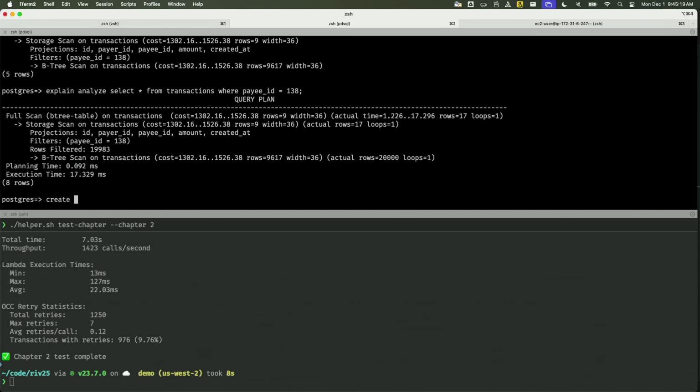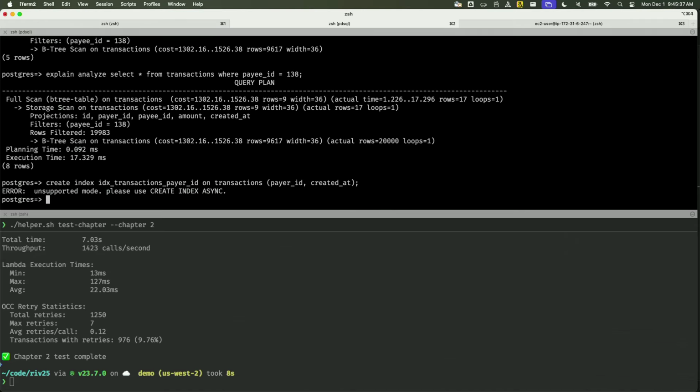So we can say create index. I'm intentionally getting this wrong for a moment. On transactions, payer ID, and I'm going to put created at in here for a reason. And we get an error, unsupported mode.